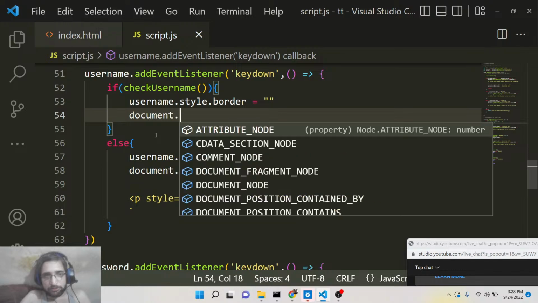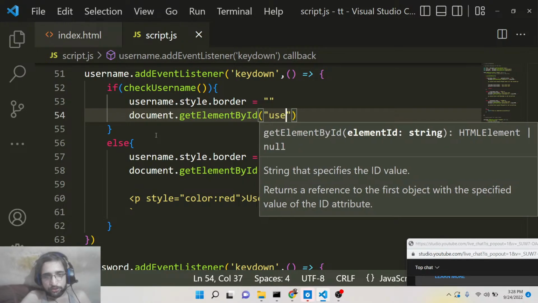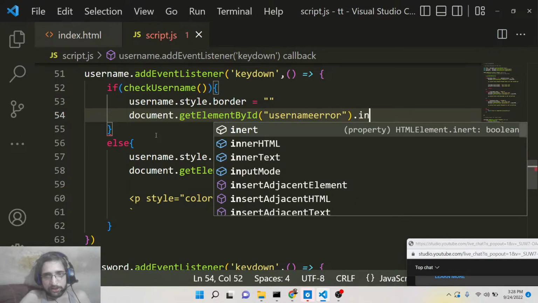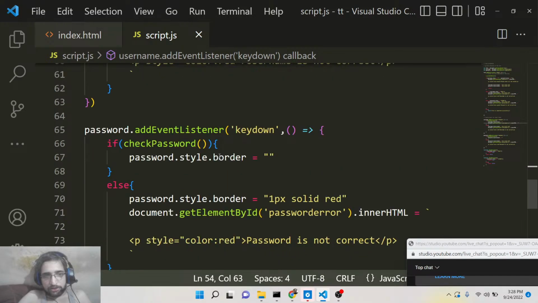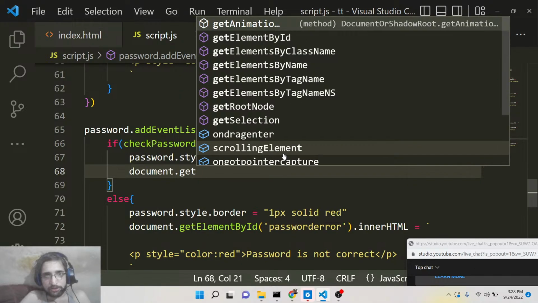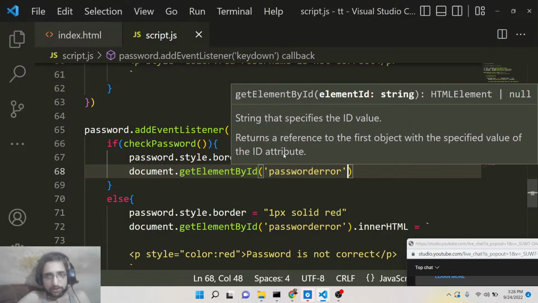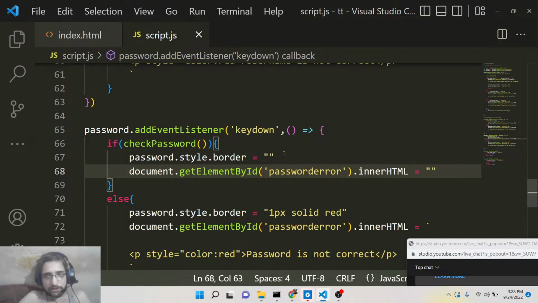So here we will simply say document.getElementById username error, and the innerHTML will be gone like this. And similarly for the password as well, we need to clear out the message, document.getElementById password error, innerHTML to nothing. That's it.